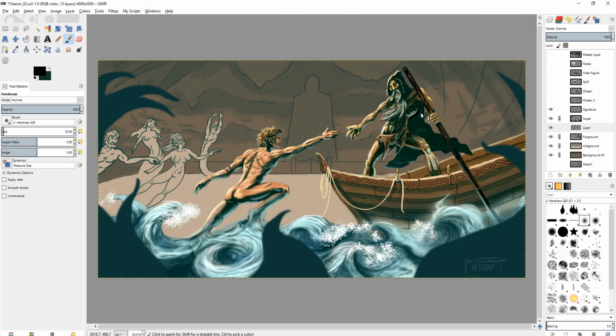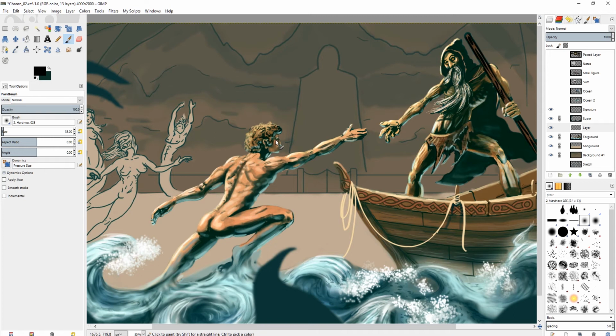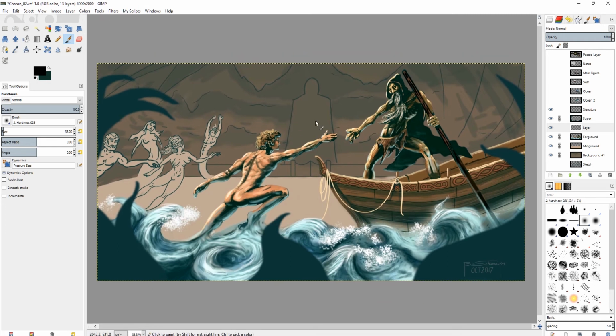See, and should it be pure black back in here? Well, it should definitely be a little bit darker. So I don't know. These are things to keep in mind. I might work on it later. So that's all I wanted to say about that. I think it looks a little better with that. You can always play with the colors. That's why we're digital painting. We have these tools available to us. So might as well use them.